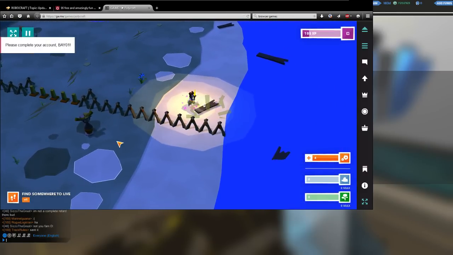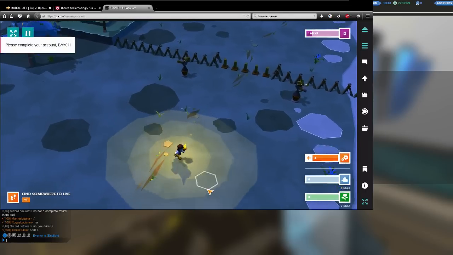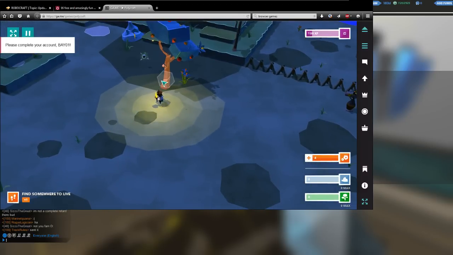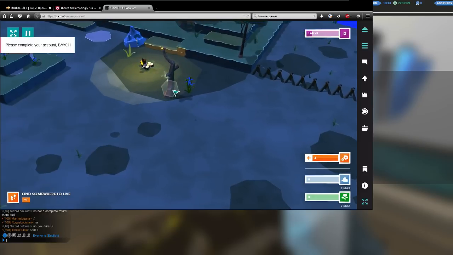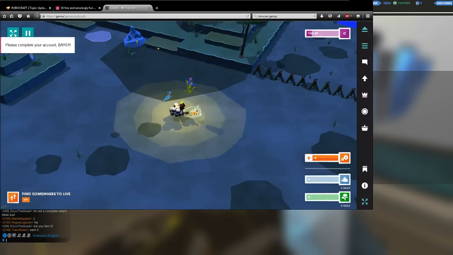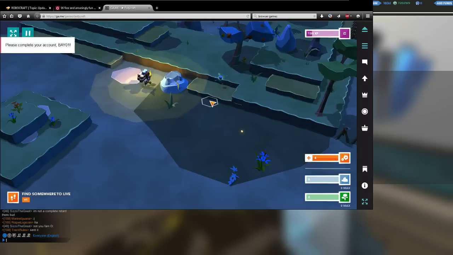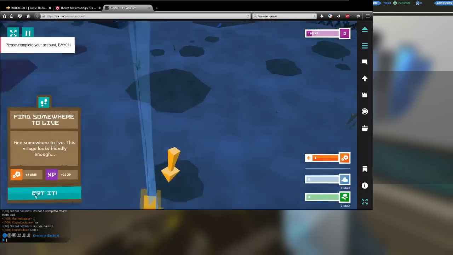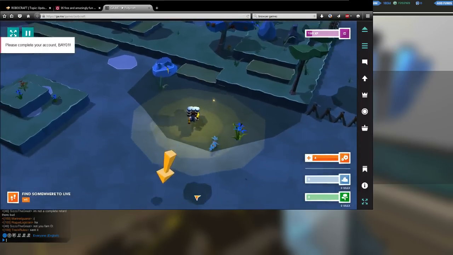Oh, there's a crate. Interesting game, maybe. Can I live in a tree? No, but I can knock things out of a tree, cool. To do. Oh, down here. So apparently I've just grabbed a load of stuff.